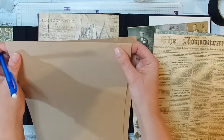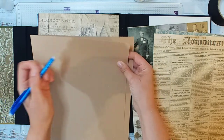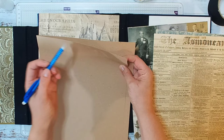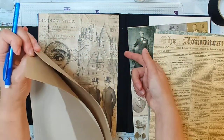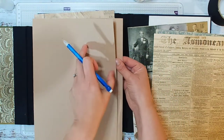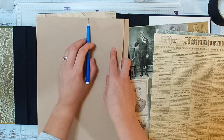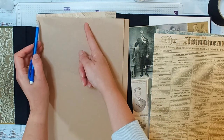And then I'm going to find that mark on this edge. And I'm just guesstimating. So basically what I'm going to do is this back bit is going to be folded backwards, because this is the bit that's going to tuck underneath this piece of paper to make the first hinge. Then this already obviously has a hinge, but I want a third piece to kind of go over. And I don't mind that it's not the same size. So I'm just figuring out possibly about there. So this one's going to be a short panel. This one's going to be slightly wider.